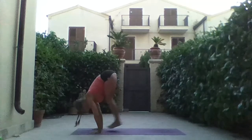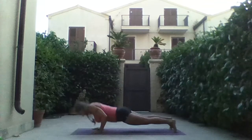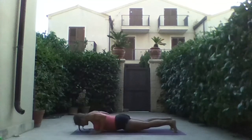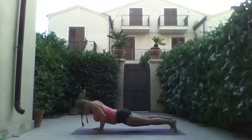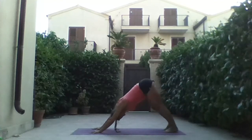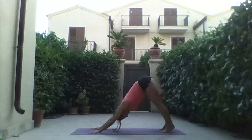We'll jump it back one more time. Chaturanga, up dog. And let's take a few chaturangas here. 4, 5, 6, 7, 8, 9, 10. And push it back up to Adho Mukha Svanasana. Again, lengthening through the spine, heels down to the floor, making sure that your hands have a nice foundation. All five fingers are spread open evenly.